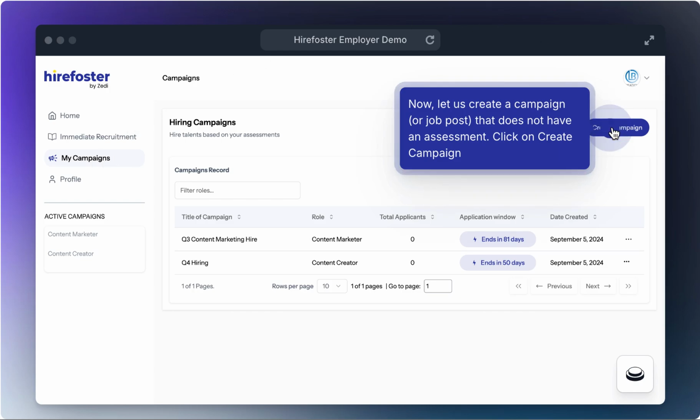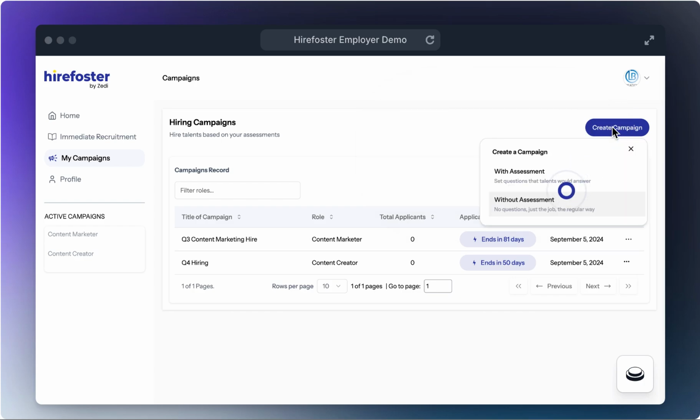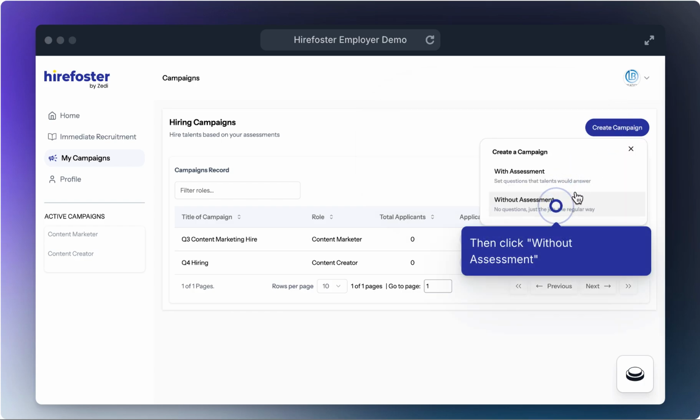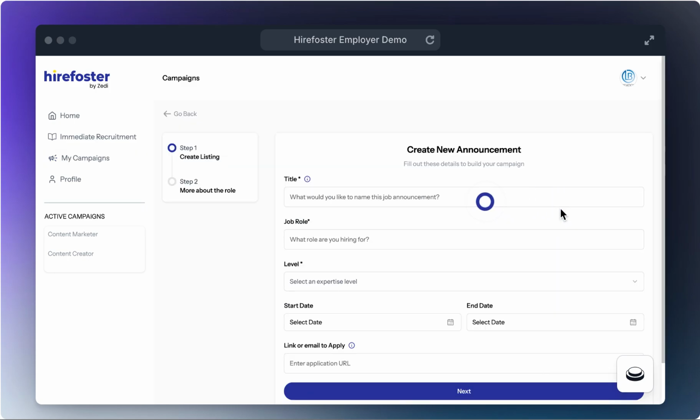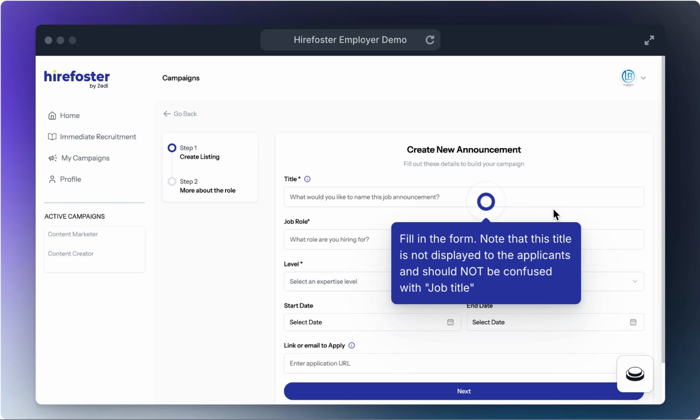Go ahead and click on Create Campaign. Now you click on the option that says Without Assessment. Now you have to fill in this form, and every field that has an asterisk next to it is important for you to add.